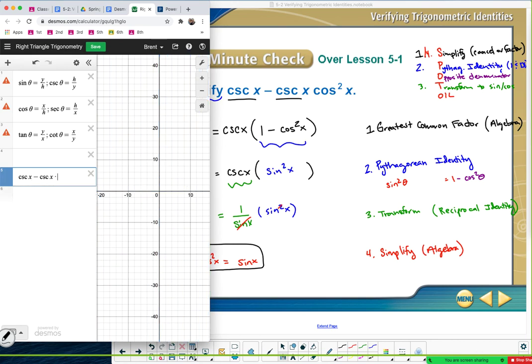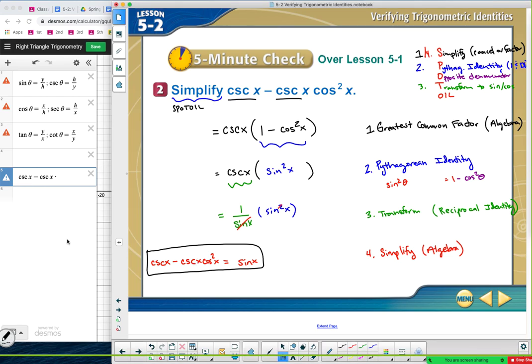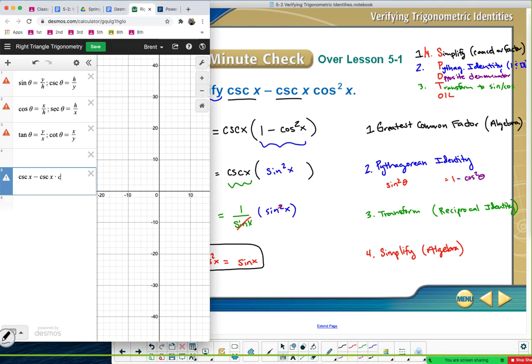Now here's the deal in Desmos. You need to put a multiplication if you have back-to-back trig functions. Cosine squared x. Okay, and I think it also helps if you put parentheses around the letters. There we go. Now it's graphing. Okay, so now there's the graph, and I want to see, is that the same thing as sine x? And you can see the graphs are identical, so we did solve it correctly.